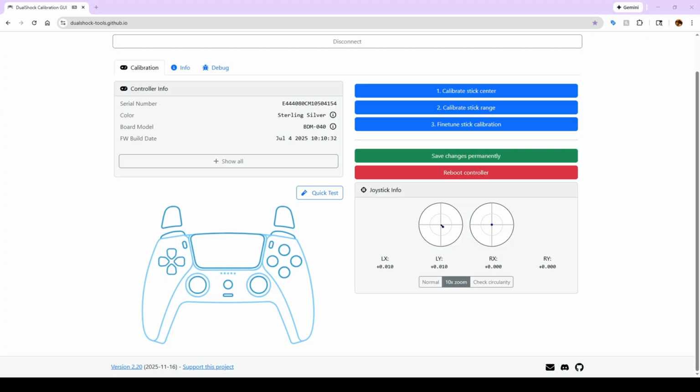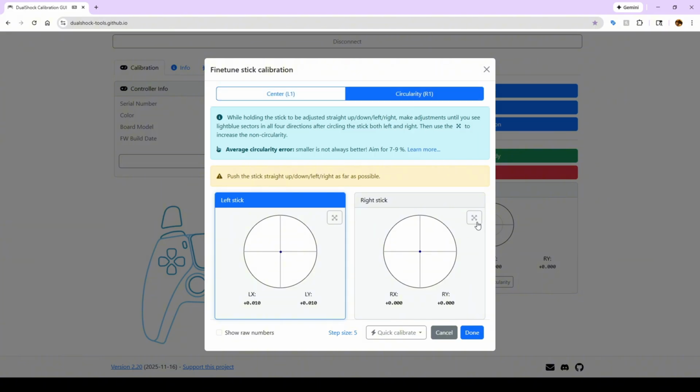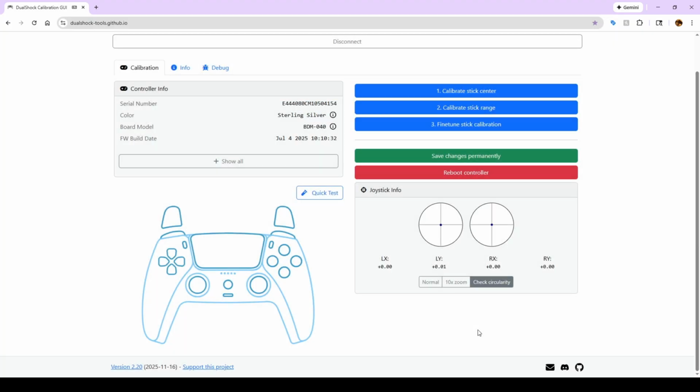Today I'll be showing you a quick couple things that I noticed recently when I was on the calibration website. We have this quick test. I may have overlooked it once before, but the main thing I want to show you is this new range calibration right here. I'm gonna go through the whole process of both and I'll show you exactly what it does. You've probably seen it before if you've used the Ghoulie Kit website to calibrate, but this is finally added on to the GitHub. All right, we're gonna do this one first, a quick test.